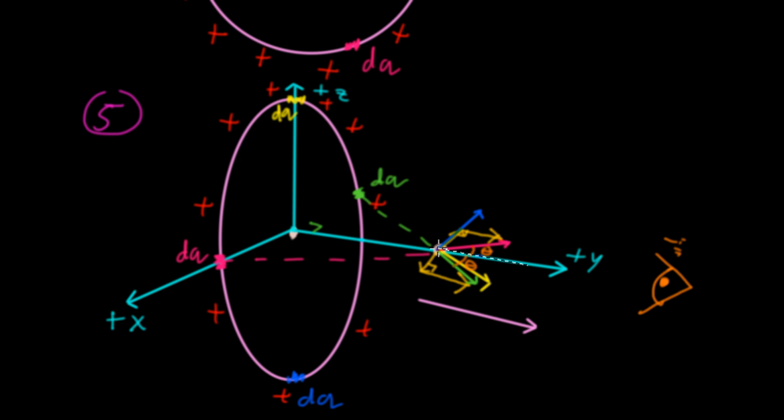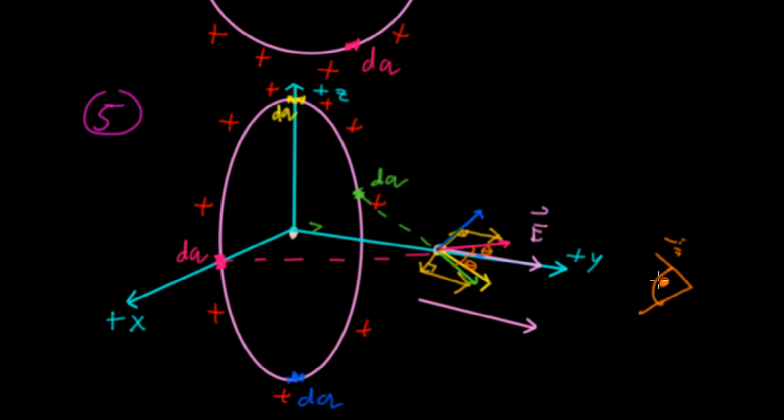Of course you could draw it here, I'm just trying to make it slightly less messy. So this ends up being our net E, our net electric field at this beige point. So at some point along the positive y-axis, the net electric field due to this uniformly charged ring is just some vector that points along the positive y-axis.